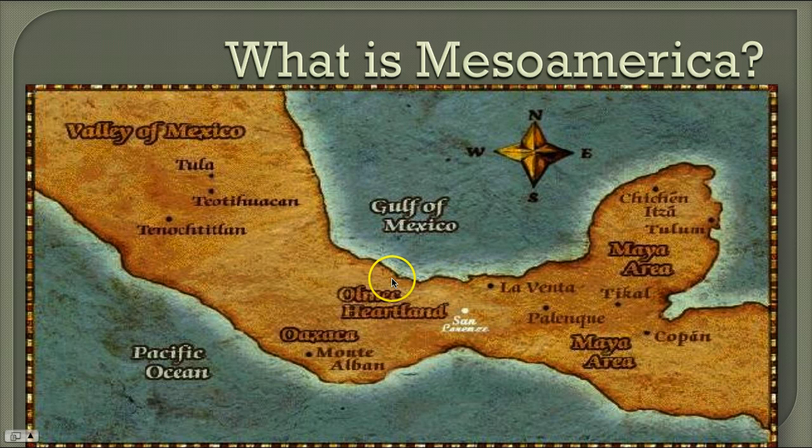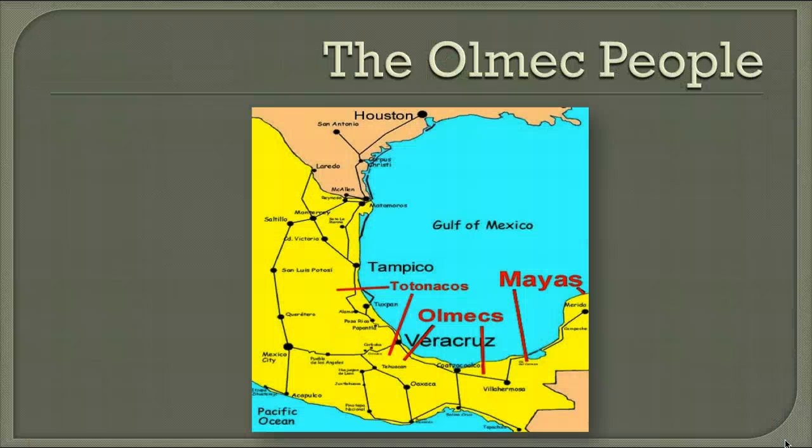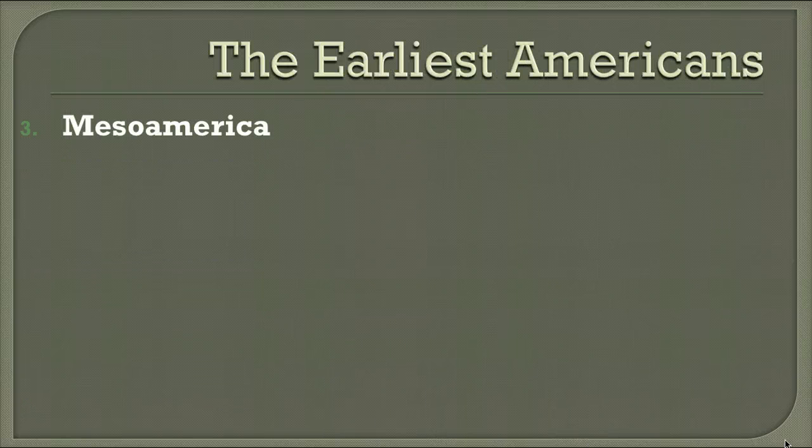You can see the Olmec heartland. We're going to see the Oaxaca Valley, which is home to the Zapotec. And then we're going to look at the Mayas, which were right here, the Aztecs, which are right here, and we'll end the unit with the Incas, which are down in South America. So these cultures would not exist if those early Americans did not cross Beringia into North America. This is just another look at the same type of map, so I'm not going to talk too much about it. So let's talk about the Olmec.